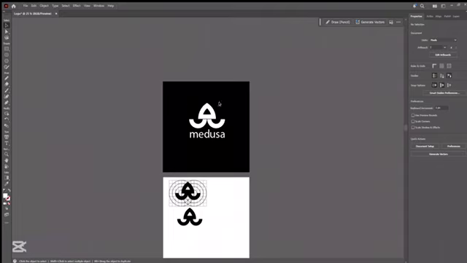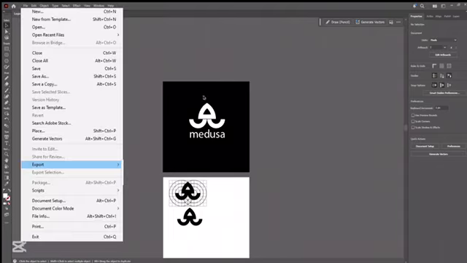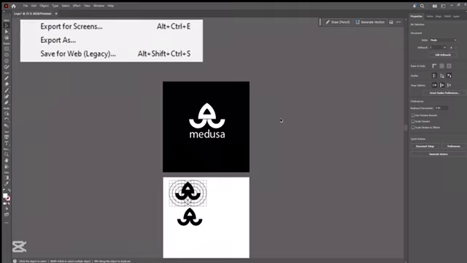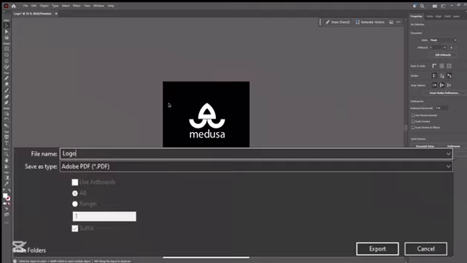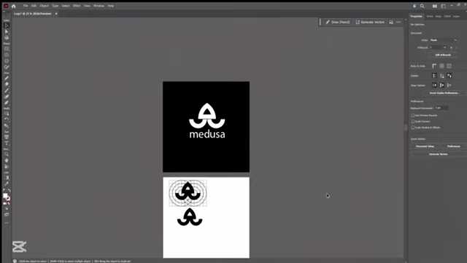You can send the file to the client by pressing File, then Export, and after that Export for Screens. Here you activate only the artboard, choose the path for saving, and choose the format in which you will send the file to the client. For visualization, it is better to choose JPEG. Then you choose the scale at which the picture will be displayed. We created 1000 by 1000 ourselves, and press Export.